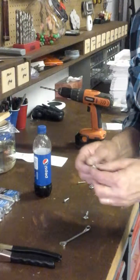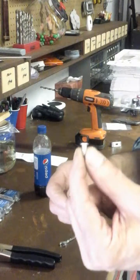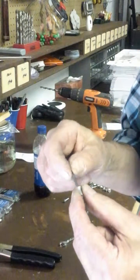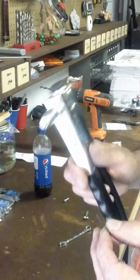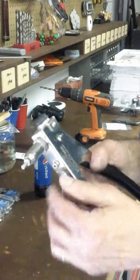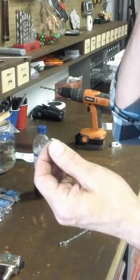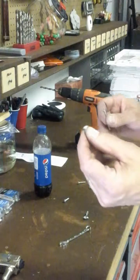These are threaded inserts, and when I bought them originally they were made in the USA. They go in your pop rivet gun — you get a little drawbar with threads on the end, you screw it into the insert, use a standard pop rivet gun, put it in a hole you've drilled, crimp it, and it crushes just like a pop rivet. You open your gun up, pull it off, unscrew the little drawbar, and you can put a bolt in there.